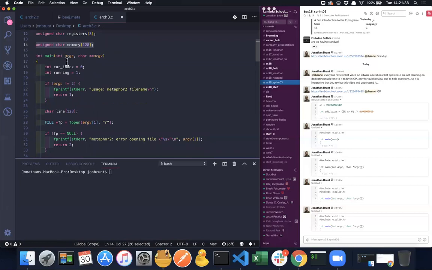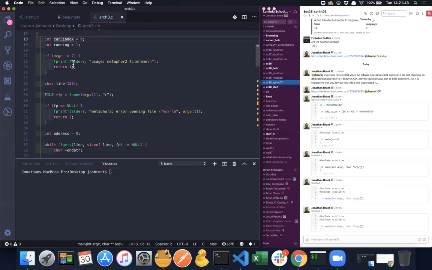Then we have the same thing where we're tracking the current index and the running. We're not implementing what I was talking about earlier, using the bitwise operators to skip over this in the example. But what I'm wanting to show is the error check to make sure that we've got two arguments. We created this buffer here like we had earlier.